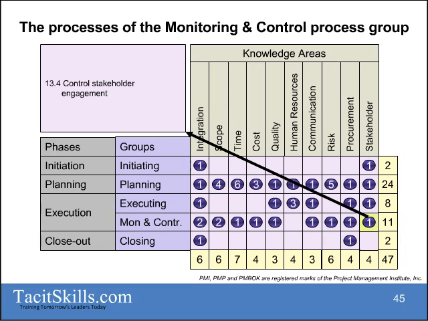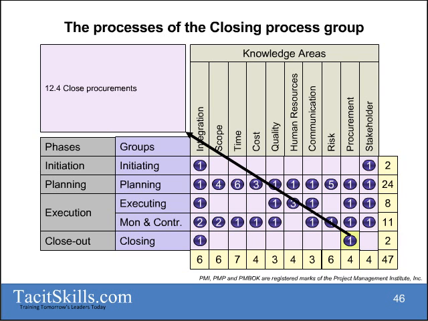And first of all, what we'll close out is our procurements. So I need to make certain that all the contracts are finalized. Are there any disputes? Are there any lawsuits or whatever the case outstanding? And we need to resolve them. In real life, you would normally find that in big companies we have a procurement or legal department, and you can hand it over to them and they will then look after that. And then the very last one that we're going to do is we close our project. Now it says there close project or phase because we have many of those for phases also, but we've gone through the whole project here, so we are now closing our project.